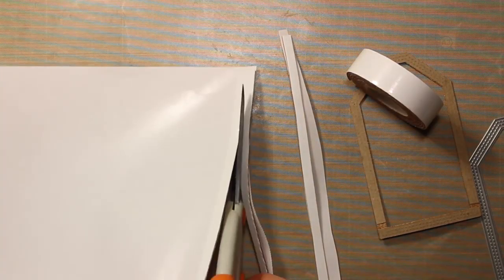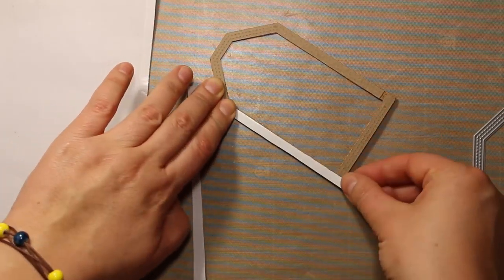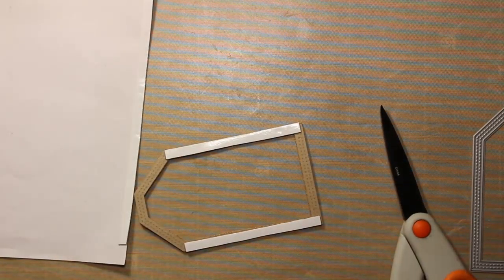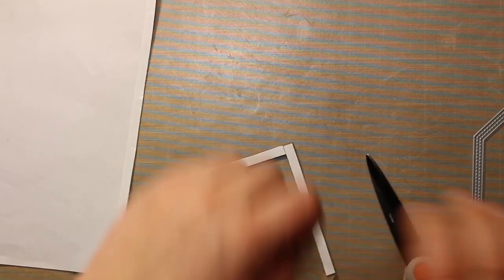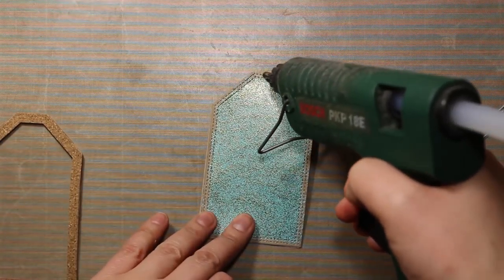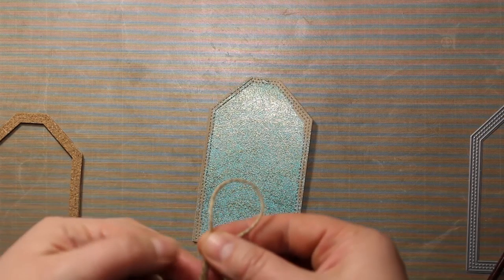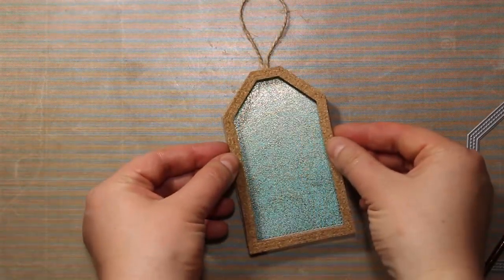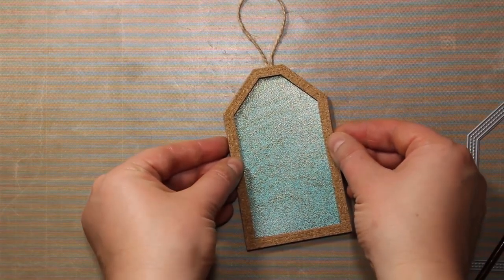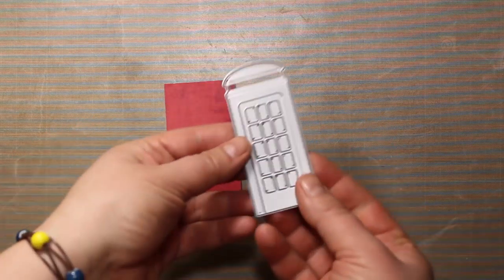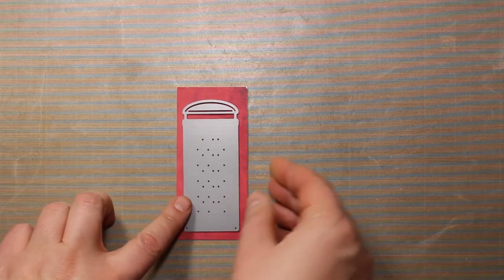Next I'll be attaching some mounting tape to the frame. To cut the white tape into narrower strips, I have attached it to a piece of non-stick paper and this way it's very easy to cut and it doesn't stick to scissors. Before sticking down the frame, I'm attaching a loop made out of hemp twine to the top of the tag using some hot glue, and then I'm attaching the frame on top of it. Then I'm going to set my tag aside for a while and create the focal image.